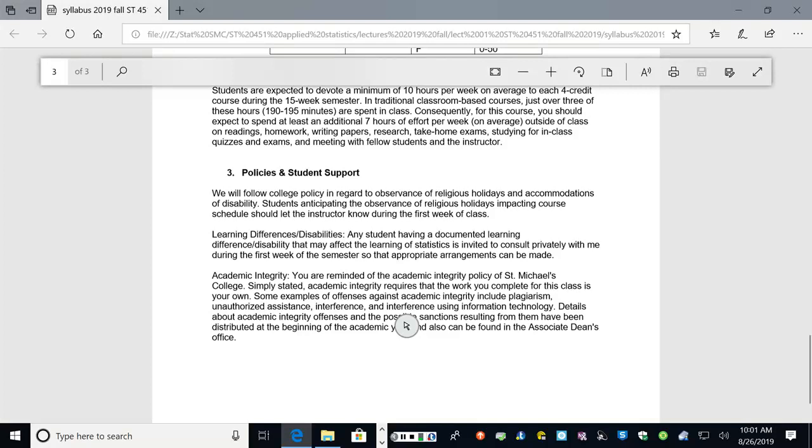The biggest part of academic integrity that applies to this is doing your own work in terms of writing up assignments, writing up a project, doing your own data analyses, and it's really in your best interest to be able to do those things. So, that's a lot of the course mechanics. Any questions?